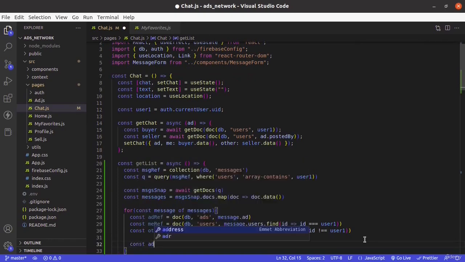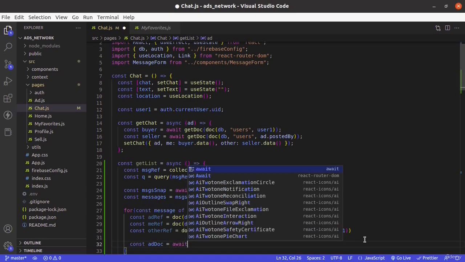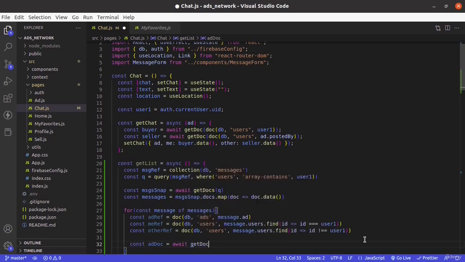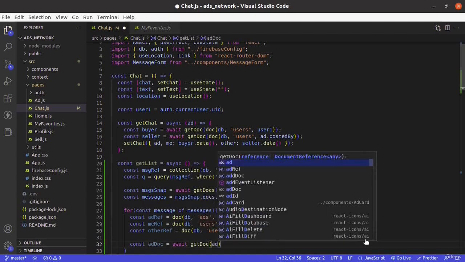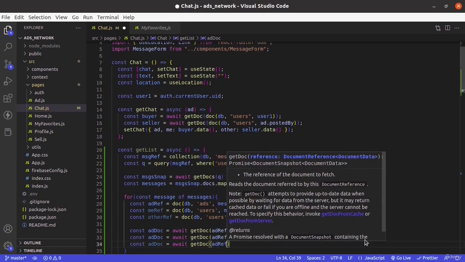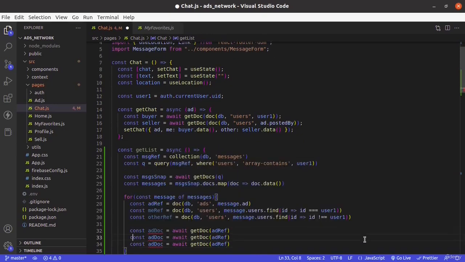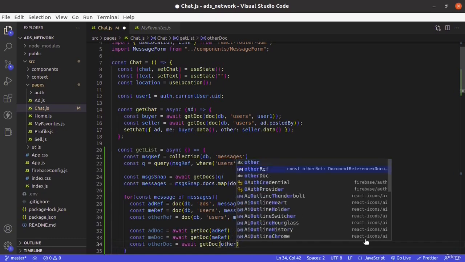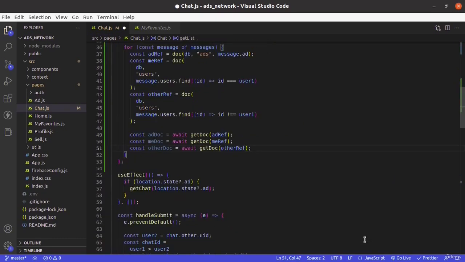Now const adDoc equals await getDoc, and we will pass adRef, and here meDoc, meRef, and otherDoc, and we will pass otherRef. Now let's create a local array.